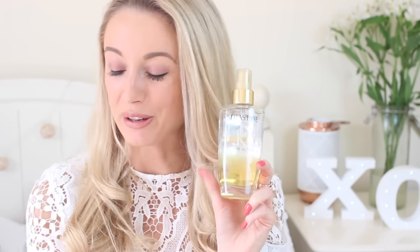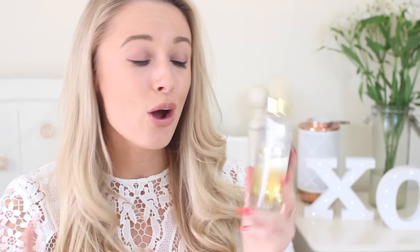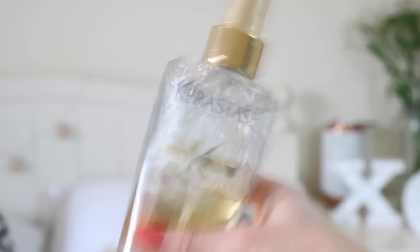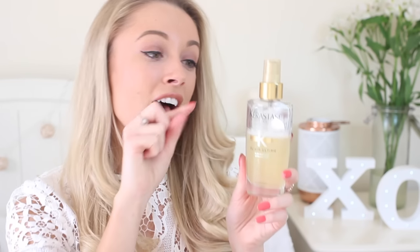It smells so good — there's a running theme with amazing-smelling products this month. It makes my hair smell really luxurious and expensive. I notice the product separates in the bottle — a lighter liquid on top and the heavier oil sinking to the bottom — so I give it a good shake before applying. I've been using this three or four times a week for the past two months and I apply it quite liberally because my hair is so knotty, and I'm really impressed it hasn't gone down that much, showing just how fine the spray is.